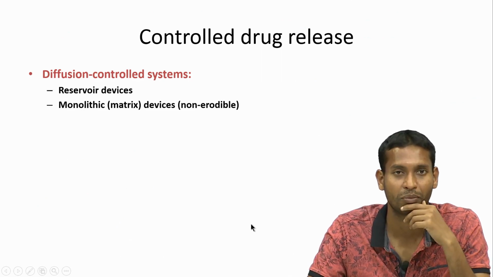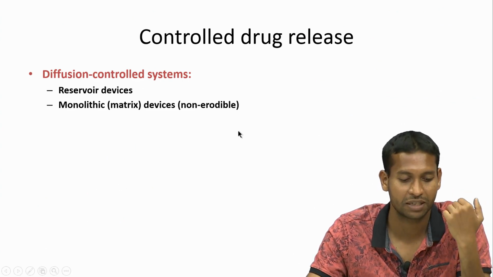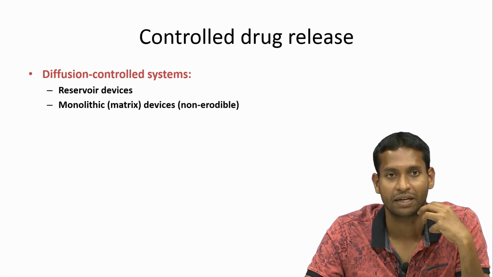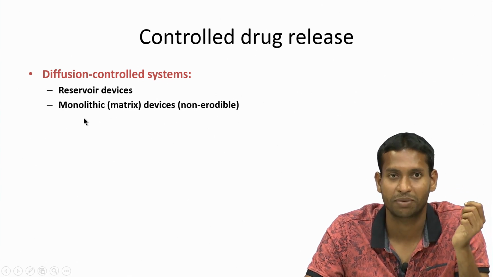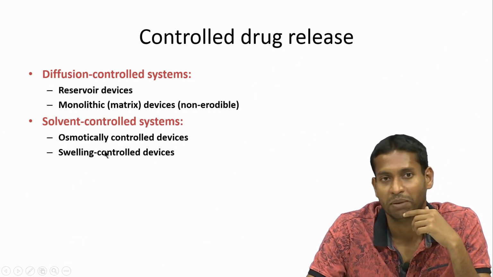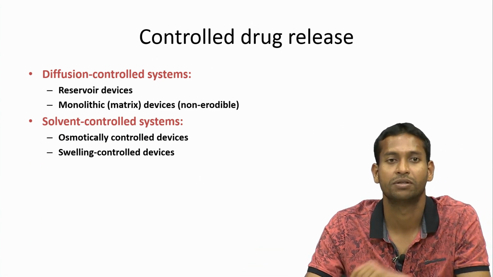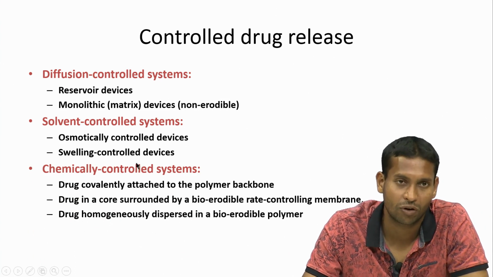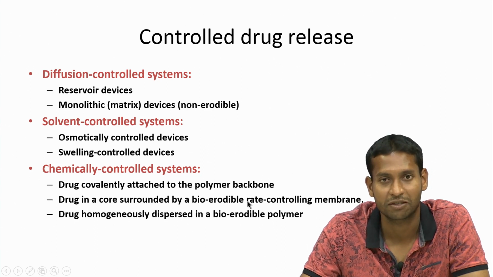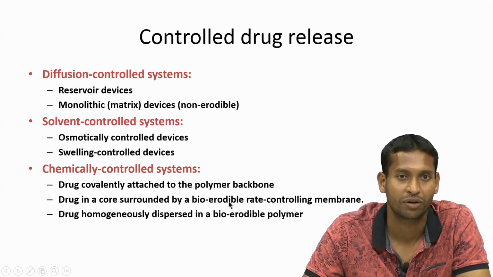As we go along, we are going to talk more about controlled drug release, and there are several systems for this. One is a diffusion control system, which is basically a reservoir system, where you create a reservoir and then release the drug on the basis of diffusion, or this could be a matrix as well, which is non-erodible. You can have a solvent control system, so these could be osmotic pumps, or there is some sort of swelling happening because of the presence of the solvent, and that causes the drug to come out. Or these could be chemically controlled. One example of this we already learned in terms of polymer drug conjugates. These could be bioerodible as well. So, as the chemical bonds in the membrane degrade, you will see that more and more drug is coming out.